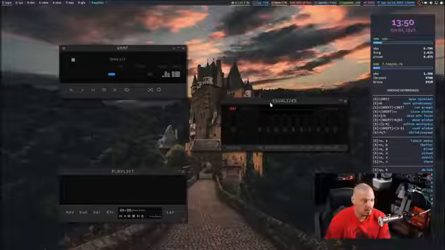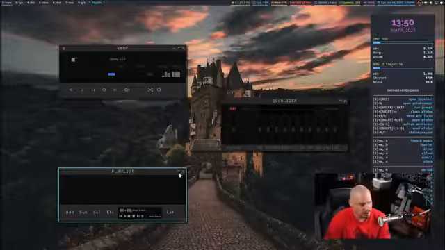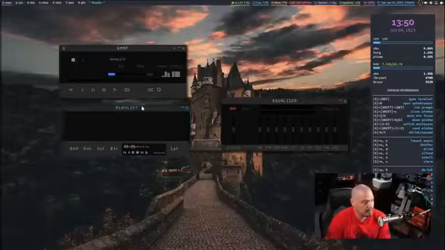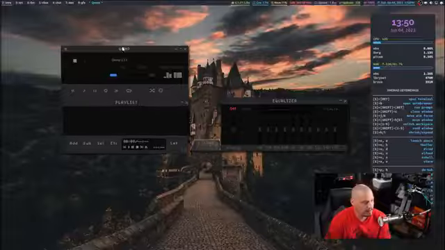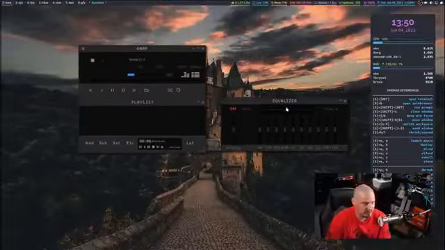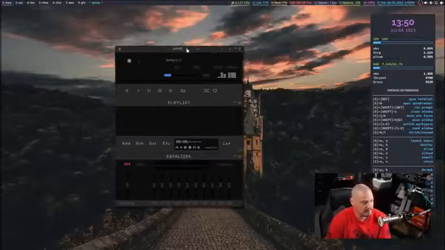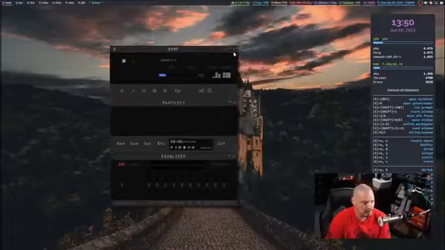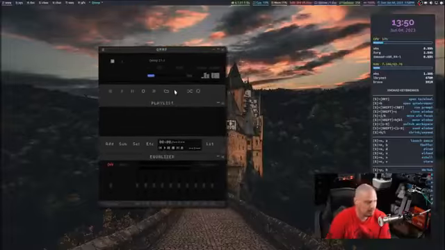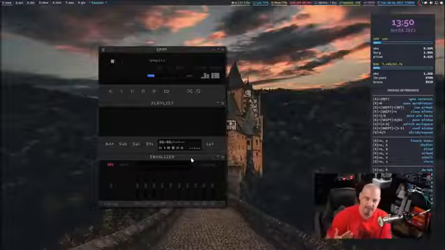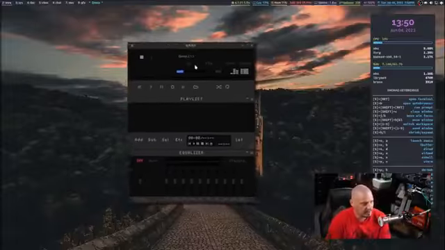But these extra windows, the equalizer window, the playlist window, if I want to, I can snap that to the main QMMP window, right? Same thing with this one. I can snap that one to the bottom of the playlist, and now I can drag them all around. Or, I could actually put them off to the side. I can arrange them however I want and then just drag them by the main title bar.